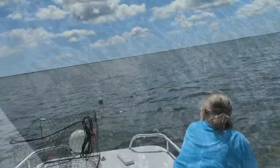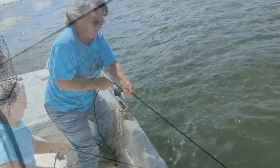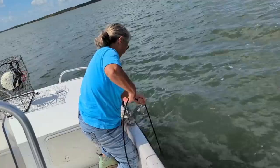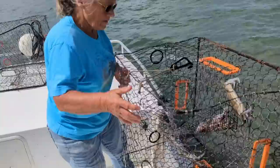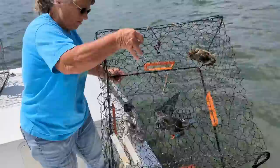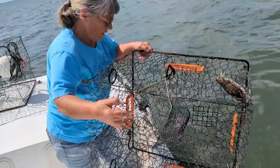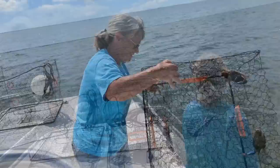Let's see what we got in this one. I see one — there's almost two. No stone crabs. This didn't feel like it was laying right when I picked it up, and the bait's still in there. Usually something eats the bait up. You think it might have been on its side? It felt like it was. I mean, it's the guy who put it in the water who didn't put it in right. Whoever it was — it wasn't me. Probably somebody stopped and pulled it and flipped it over.